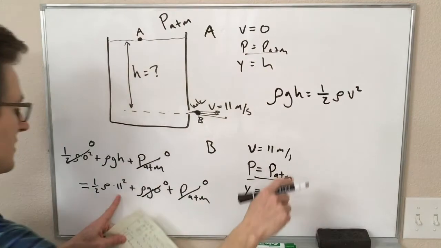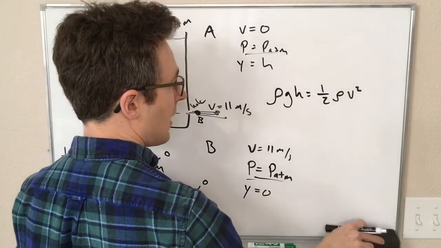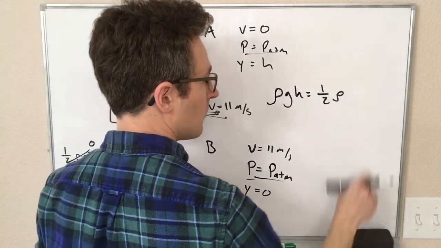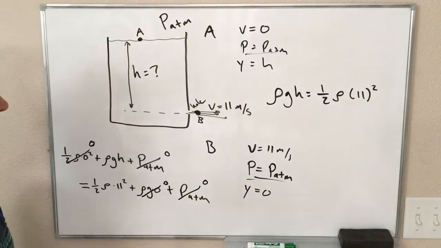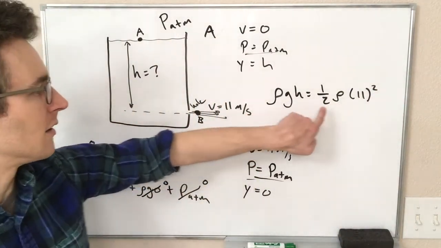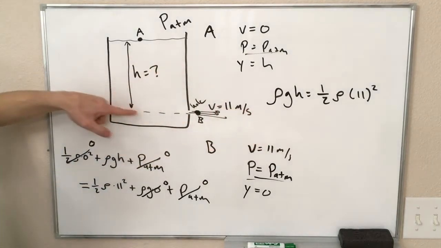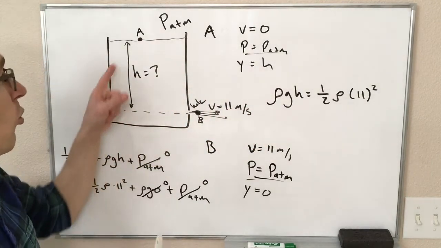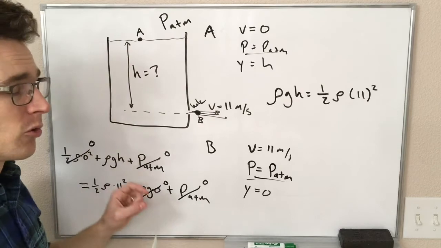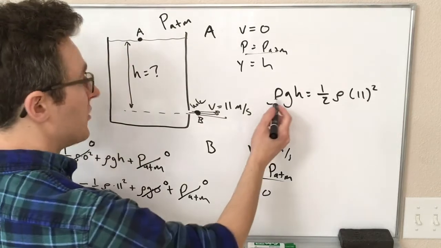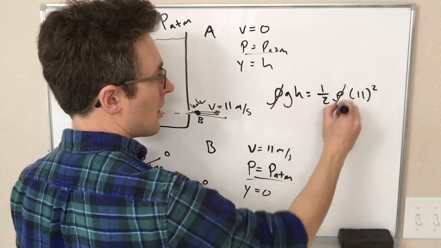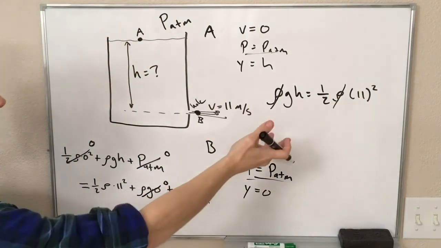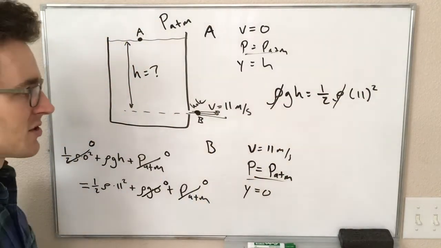And this v is the 11 meters per second at point B. So notice that the density here cancels out. So it doesn't actually matter in this particular problem whether we're looking at water or some other liquid. The densities at these different points are not going to matter. So we could plug in 1,000, but we're going to have 1,000 on each side, and that's going to cancel out.